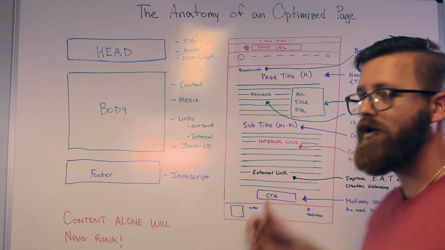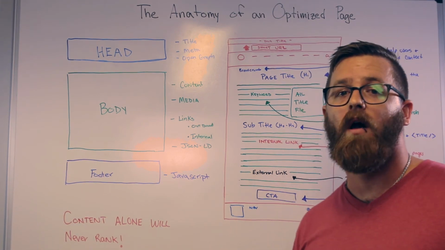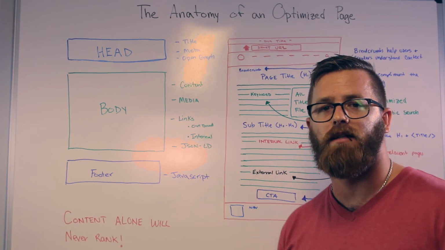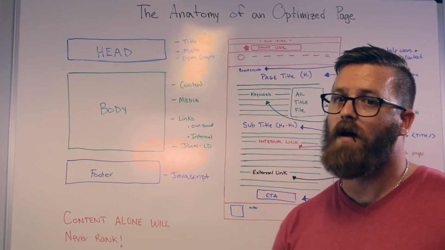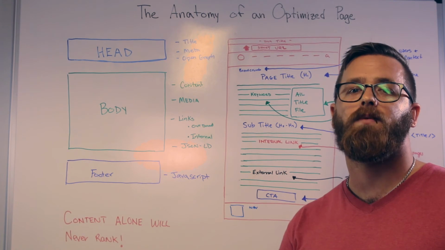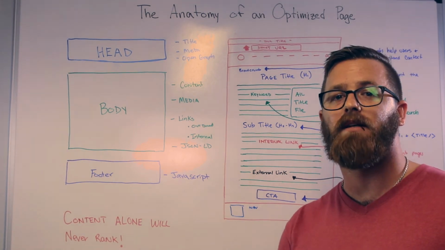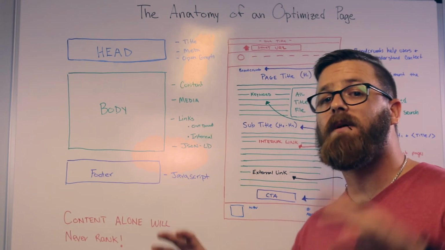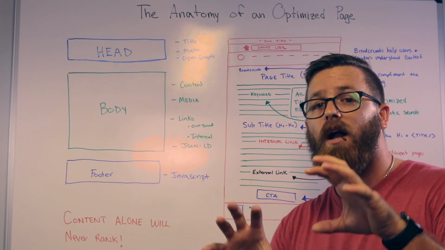Now, you want to make sure that you're internally linking as well. Make sure that you're linking to other pages on your site that are relevant to the content here. One, that helps the user find more relevant content. Two, it helps the crawlers understand the context, because now it's going to crawl those pages too. It's going to say, oh okay, this page must be related to this page. They're all kind of working together.